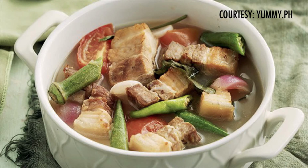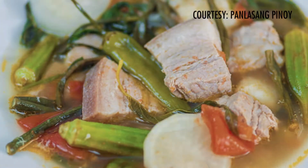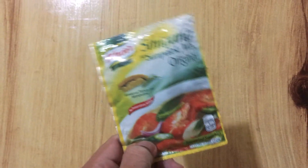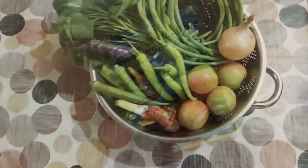Sinigang na baboy is a traditional Filipino soup dish known for its sour flavor. By tradition, Filipinos use tamarind fruit or sampalok as the souring ingredient. But today, we will be using KNORR Sinigang mix. Most Filipinos use this because it is commonly available in most stores.